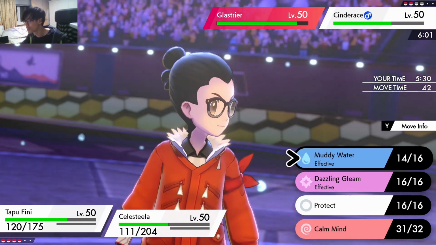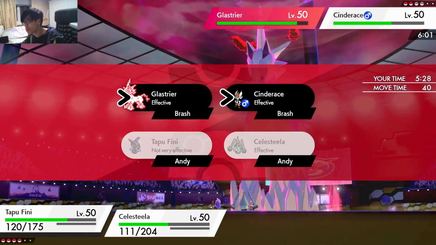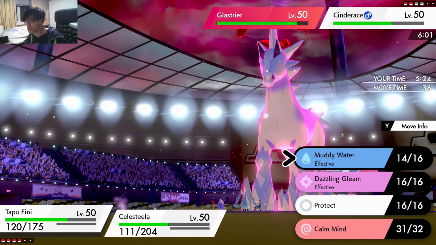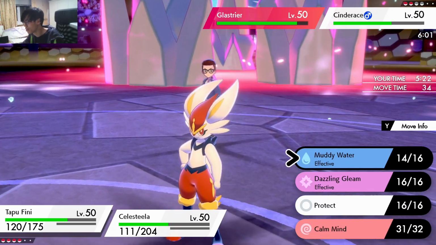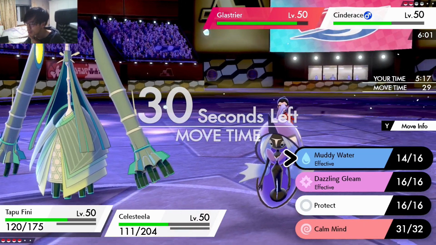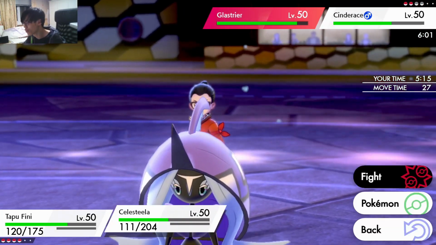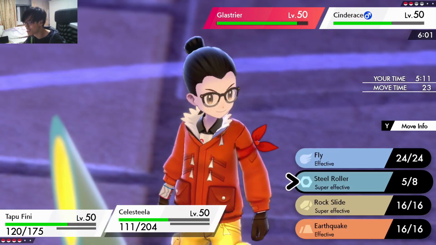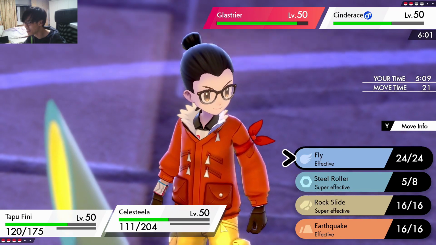Okay, this turn, definitely just another Muddy Water turn. We could just go double protect here as well. I mean, not double protect. I think we just Muddy Water here. I don't think there's anything wrong with Muddy Water. And we can also just Steel Spike. I mean, Steel Roller. I kind of want to see the animation.